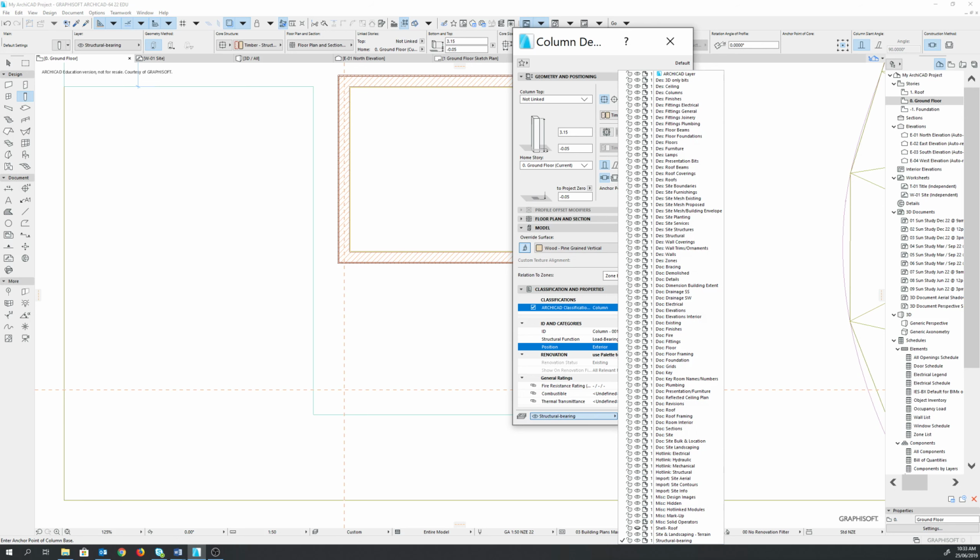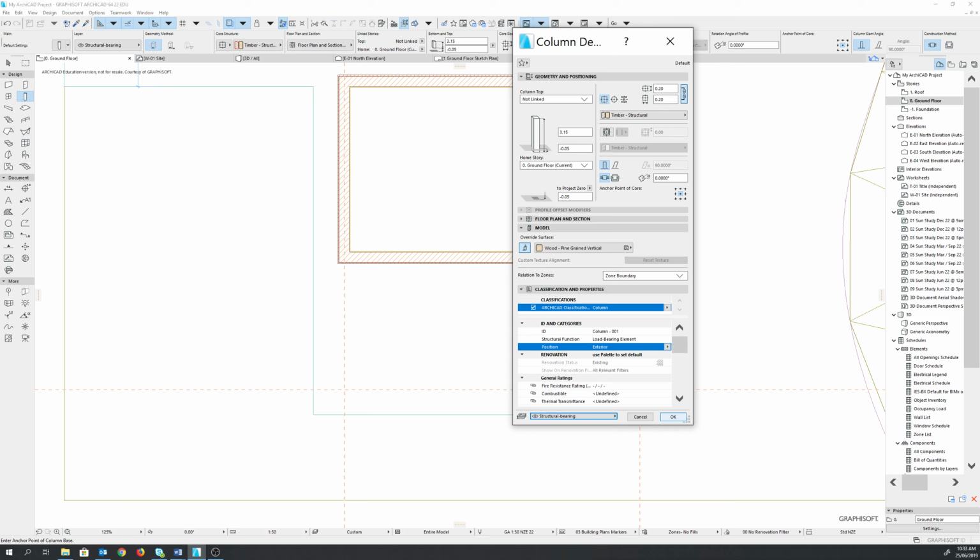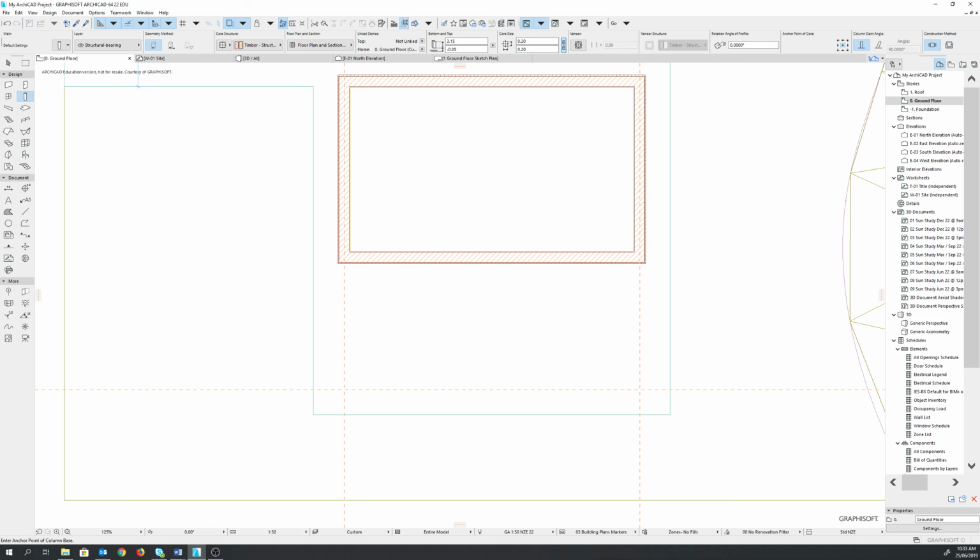And for layers, we want it to be structural bearing, and then we just say OK. So now we place the 2 guidelines that would help us place our columns. So what we'll do, we just place the first column right at the center or at the intersection of the 2 guidelines, and that's the first column.